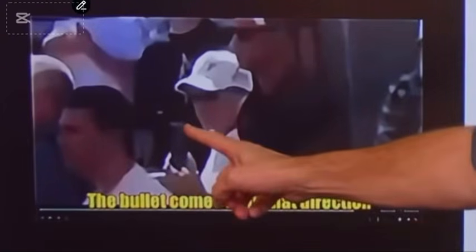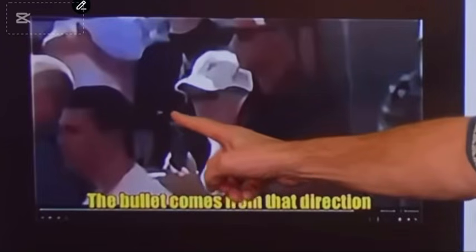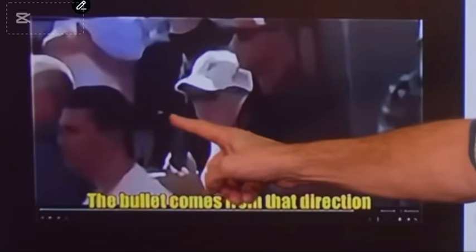And now I'm going to show you the actual bullet going past the other guy's shirt into Charlie's neck. Like, this is almost 95% sure that this guy's done it. And I don't know why no one else has looked into this. I got this information from someone else. So this is from the other angle now. You'll see Charlie. Going to blur Charlie out. There's the bullet, by the way. See the bullet? I'm going to zoom in on the bullet. Hang on. There it is, right there.